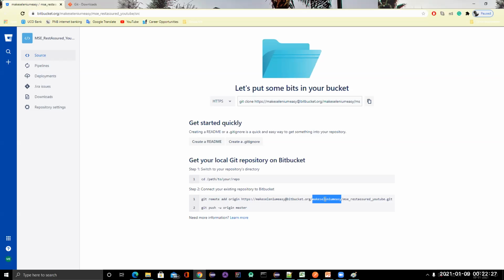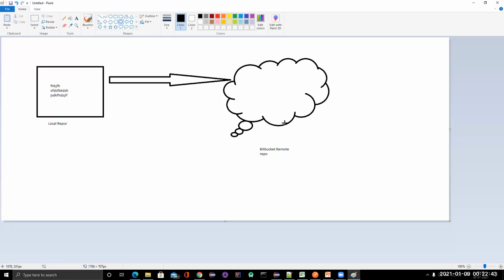If you remember, while creating the Bitbucket repository we selected one project, so that project name is coming here. This particular URL is actually the address of this cloud repo.